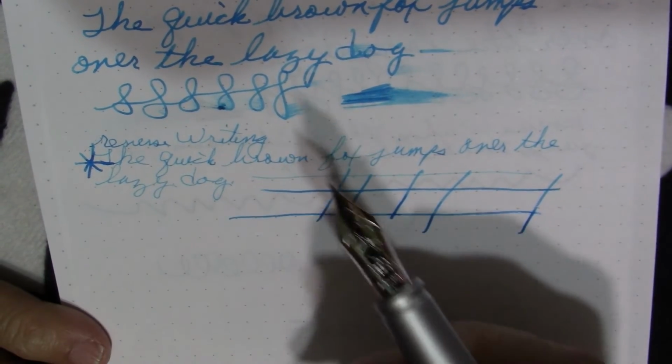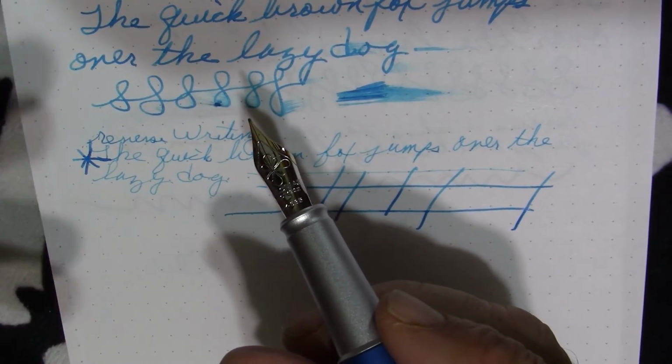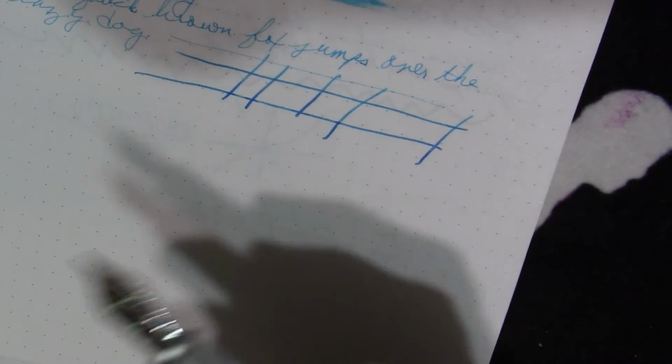This is a beautiful fountain pen. It really is. I need to get another one, a different color with a steel nib so I can test the steel nib.